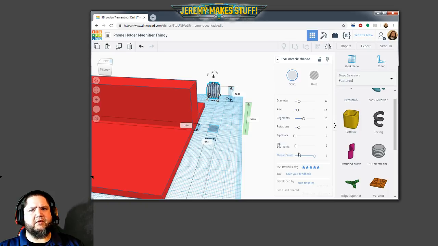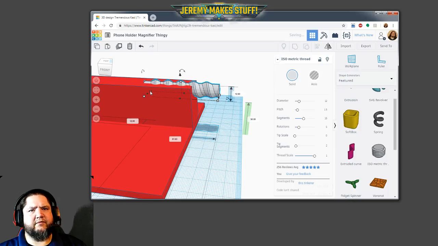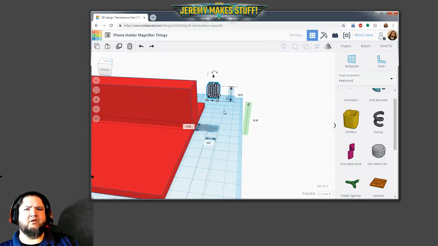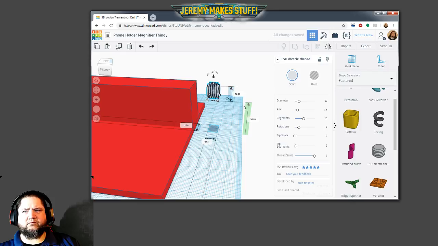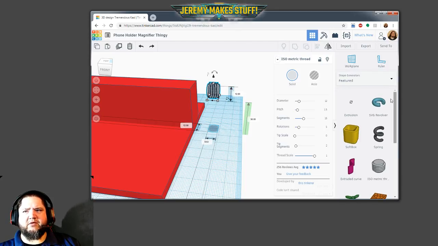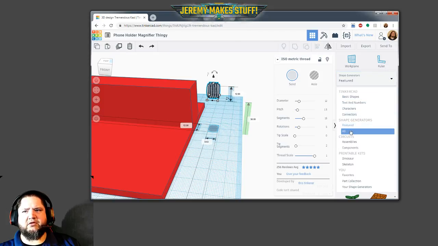So if I need to make a bunch of these, I thought this would allow me to just extend the piece and it would make a bunch of them. But it does not appear to be the way. If I just pull this out, now it's just skewed the threads. I haven't messed with these generators too much.